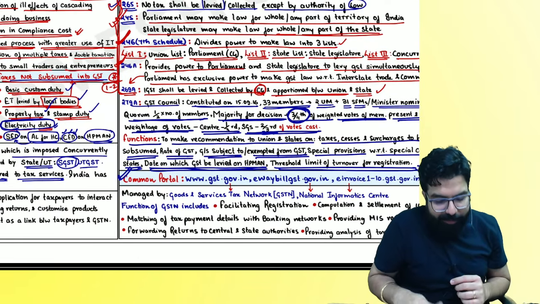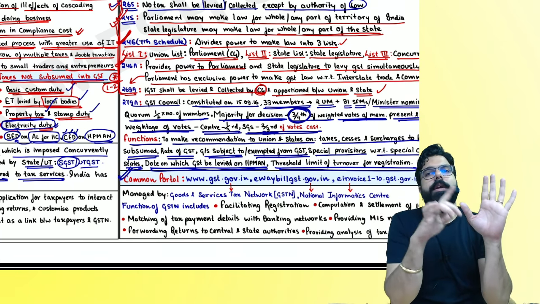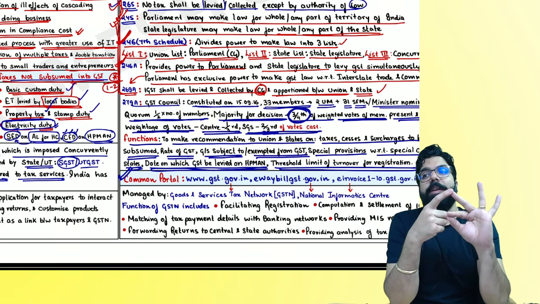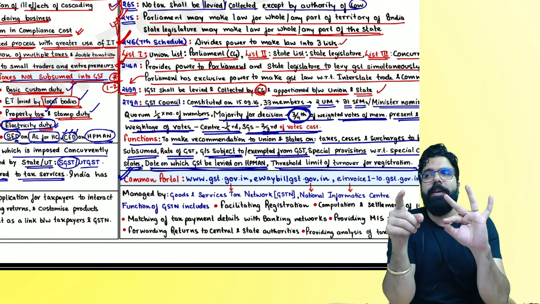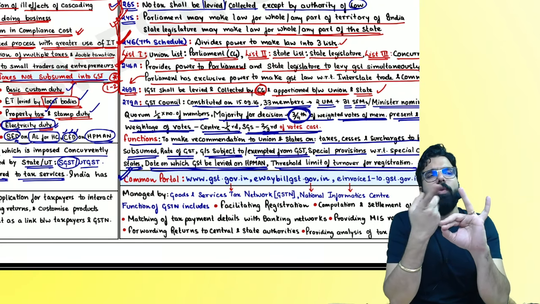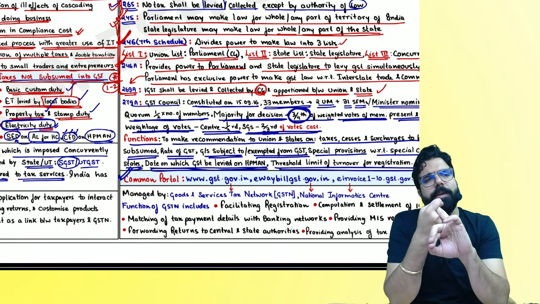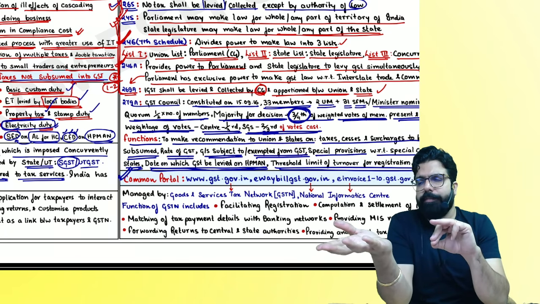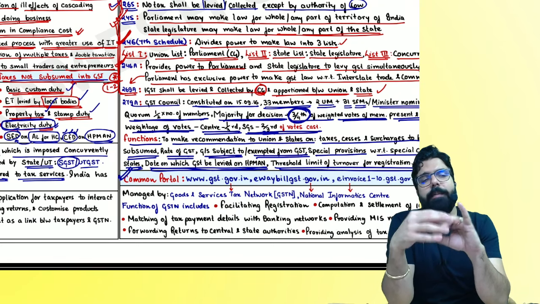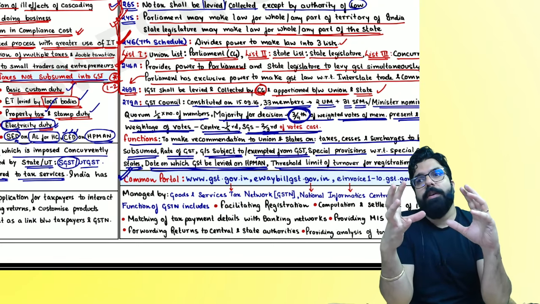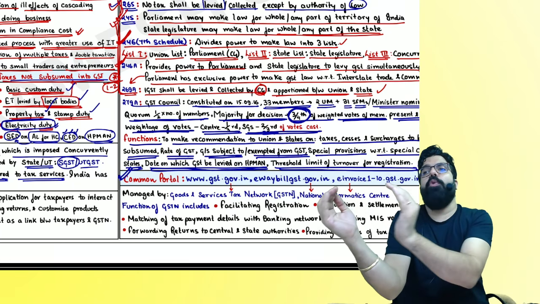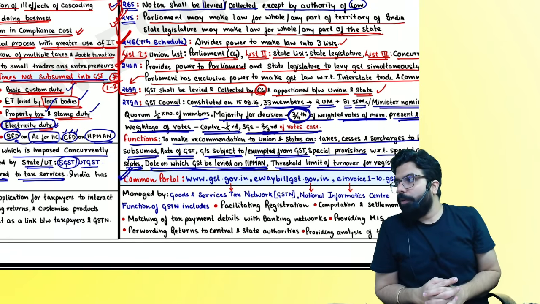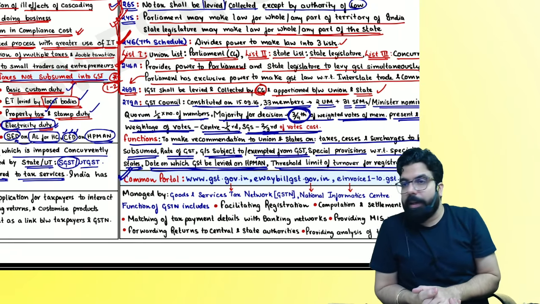People, tell me one thing. In the GST Council, how many members are there? 33. Quorum is how much? Half. The Center's vote weight is how much? 1/3, which is how much percent? 33.33%. The states' vote weight is how much? 66.67%, which is actually 2/3. Right? And majority can be taken only when 3/4 of the weighted votes are in favor. Are we clear? 3/4 means what? Did everyone get it? Can I go ahead?